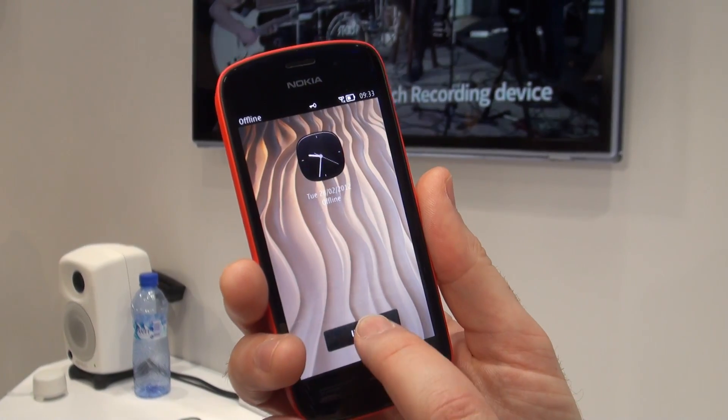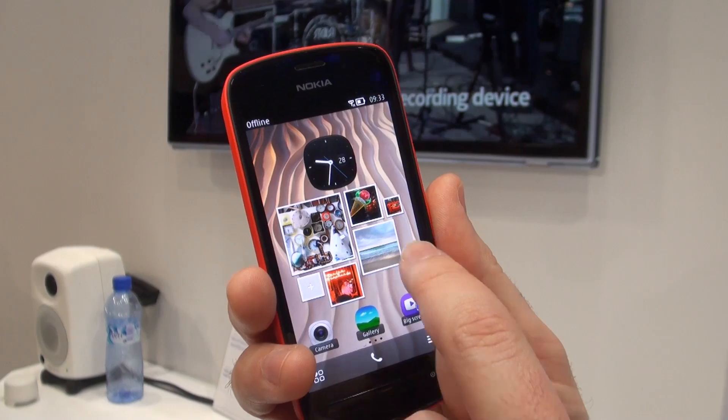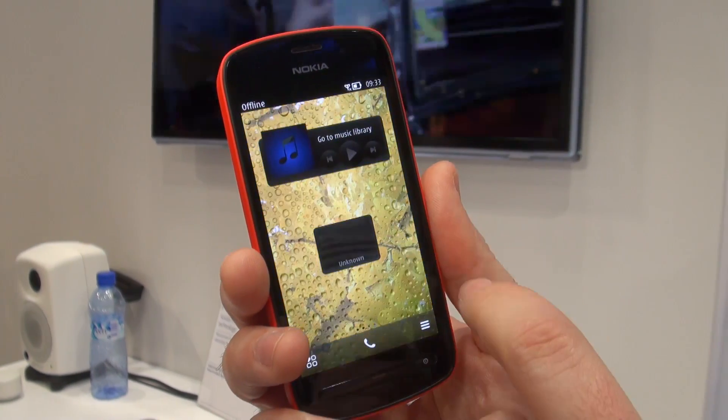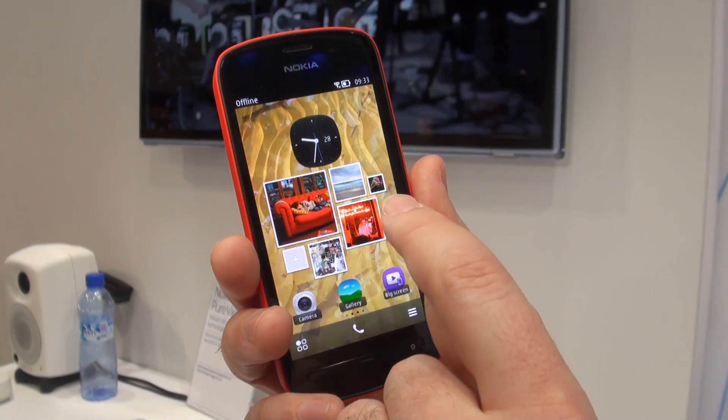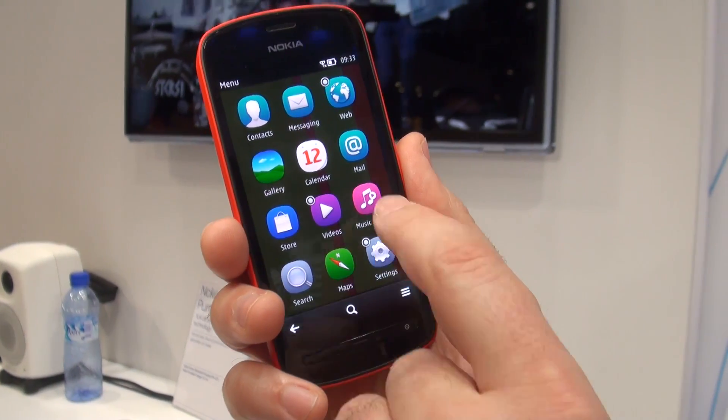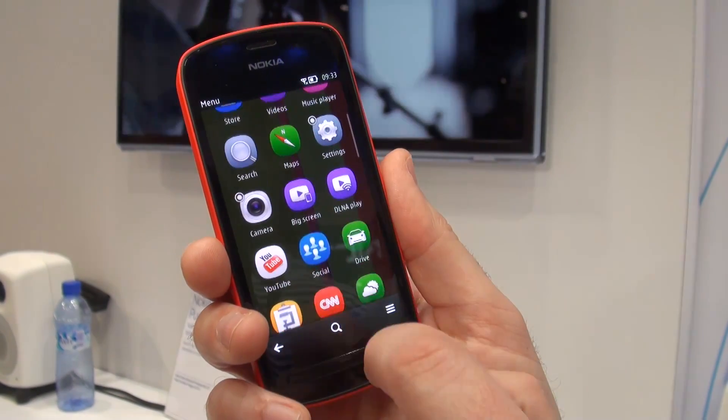This Symbian Nokia handset is going to launch in the second quarter of 2012. And when it does, we'll be buying it and putting it through its lab paces to give you our definitive verdict. But looking at the photos today and listening to the audio quality, we were very impressed. So for more information on this handset and full lab-based reviews of others, make sure you go to our website at which.co.uk.